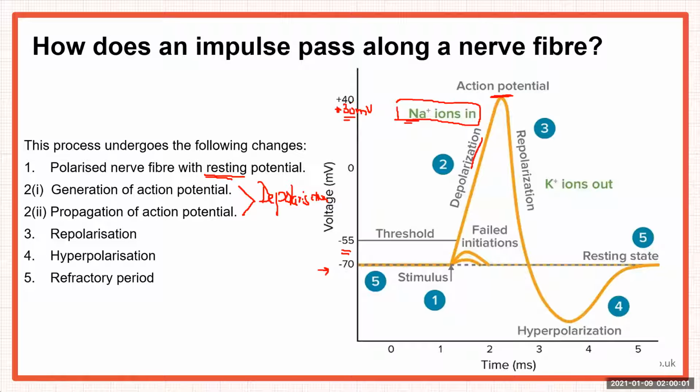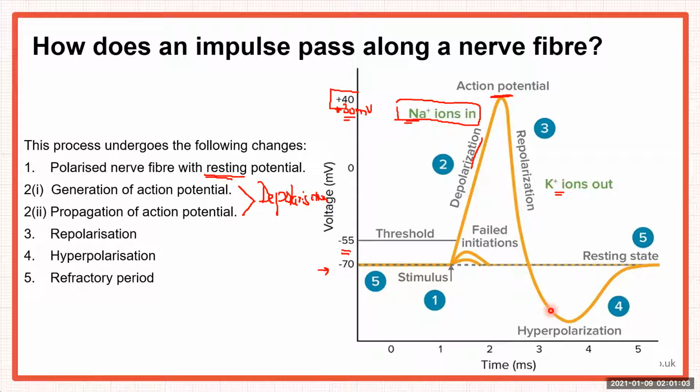When it reaches plus 40 millivolts, this is the time when the voltage gated sodium channels close and the voltage gated potassium channels open. Since the environment inside is positive, the potassium ions start to go out through those voltage gated potassium channels. Look at the curve here: it is coming down from plus 40, so much so that it even crosses the value of minus 70. So many positive ions go out that the value can go past minus 80 or minus 85 millivolts. It even becomes more negative because more positive charges have gone out.